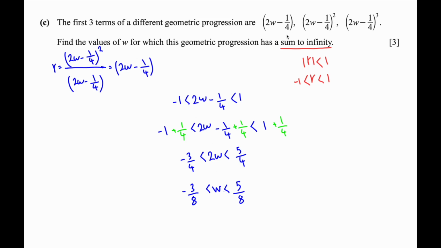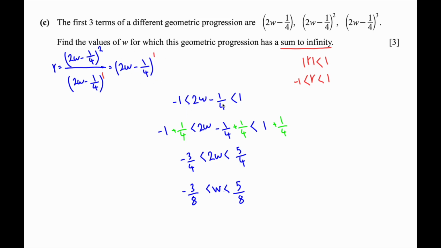So again, finding the common ratio, you just have to take two consecutive terms and divide them by each other. And that's what I did here. They are like terms but different powers. So you just subtract the powers, 2 minus 1, you get 1. So this is my common ratio.